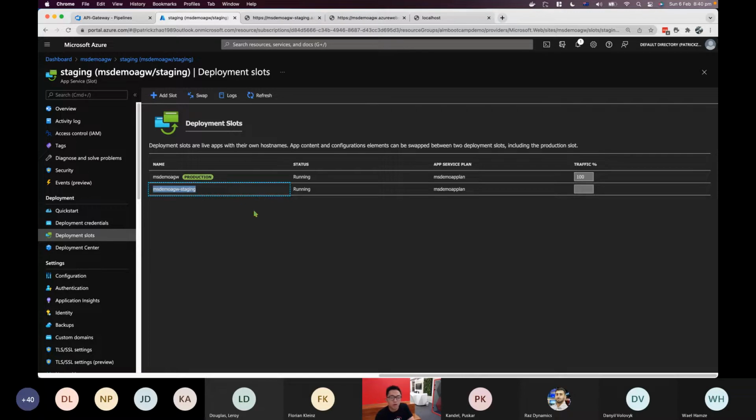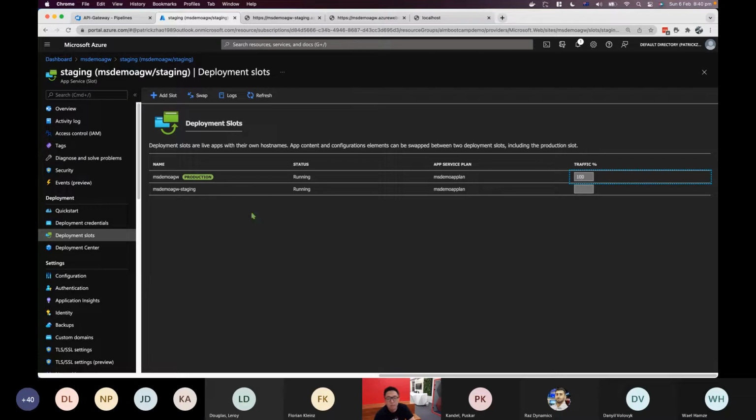which means that nobody in the public will access the staging instance, because most likely we are going to configure the custom domains pointing to the main app. And your C records, etc. all configured, and your SSL, etc. will all be pointed to your main app. However, if you change the portion of the traffic, you can slowly distribute some users onto your green slot, and gradually you can move all users from the blue slot to the green slot.